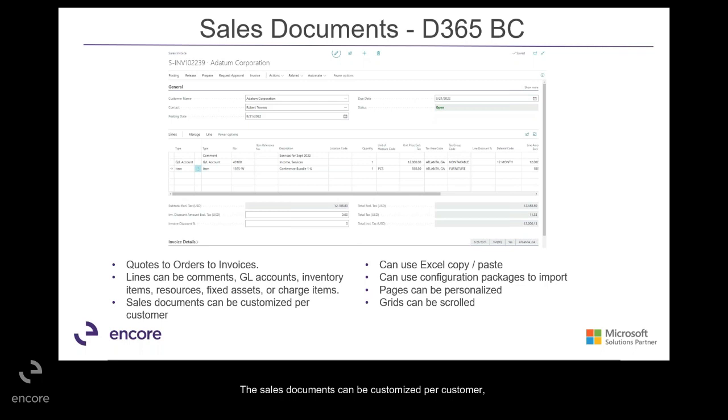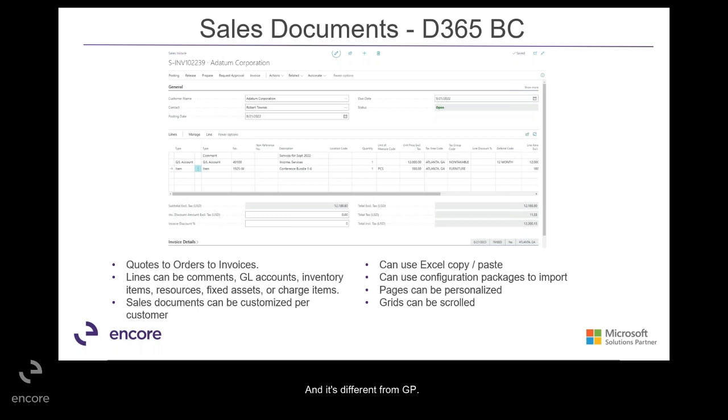The sales documents can be customized per customer, meaning every customer can have their own sales invoice, and you can customize the email messages as well. To create the sales documents, you can use copy and paste from Excel, or you can use built-in configuration packages to import documents from Excel. These pages can all be personalized by user, so any user can customize the columns they want to see or move fields around, and it just shows that way only for that user.